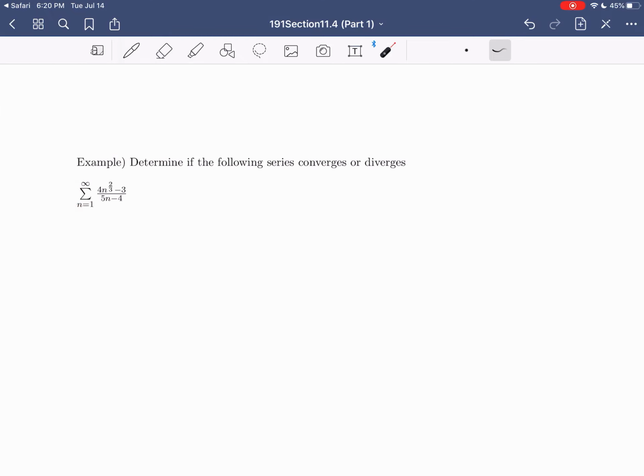All right, so we've got another one here. Sum from n equals 1 to infinity, 4n to the 2/3 minus 3 over 5n minus 4. The idea of limit comparison is we're still going to basically just come up with something that it should be similar to. Now you can really get loose with just forgetting anything that's not going to be the most dominant term. In that numerator, probably the only thing that's going to matter is that n to the 2/3. And in the denominator, the only thing that's going to matter is n. Notice that that would be the same as the sum of 1 over n to the 1/3.